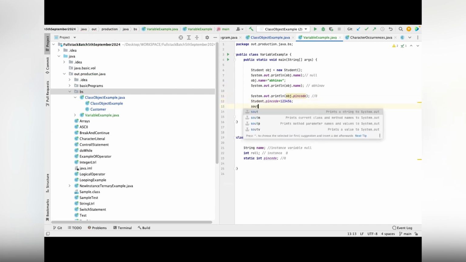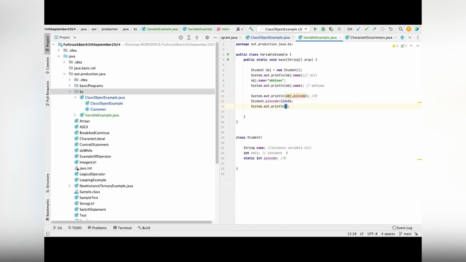Can we access the static variable through an object? Yes, we can access a static variable in three ways. One is directly by class, second directly by object, and third, with a null reference also we can access it. Basically, when you access it through an object, the compiler is replacing that object with the class. So the compiler is calling that pin code with the help of the class name itself. That is the reason first I have used the object, and second, while assigning, I'm using this.